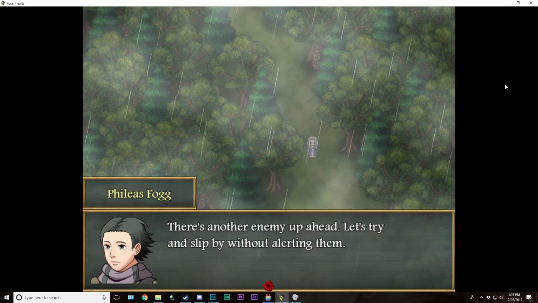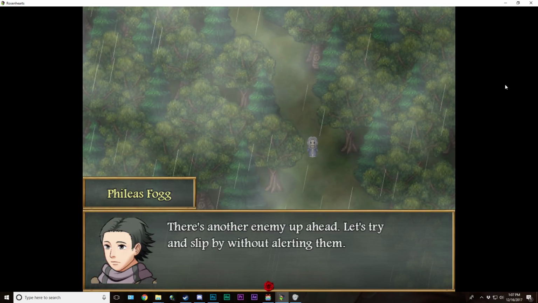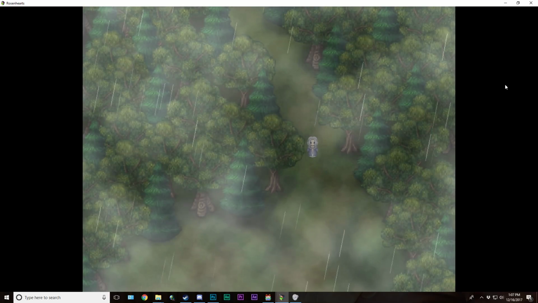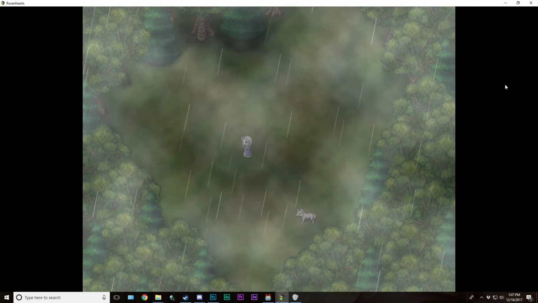Okay, so each enemy has a certain radius, which is their alert status. That's a Mog Hunter plugin. So if you get close enough to an enemy, they'll hone in on you. If you stay away from an enemy, they won't. We're just going to go ahead and fight these guys.